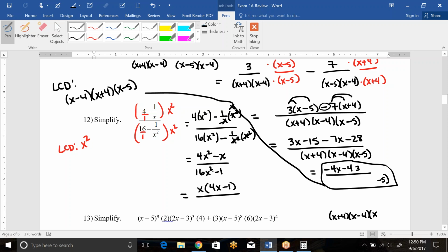The bottom is two perfect squares. This is 16x squared, which is a perfect square, and 1 is a perfect square as well. So the square root of 16x squared is 4x. The square root of 1 is 1. So this is 4x plus 1 and 4x minus 1 because it's the difference of two perfect squares. By doing that, we now have a matching binomial on our top and bottom factors. Remember, we cancel the factors out that match. So my final answer is x over 4x plus 1.